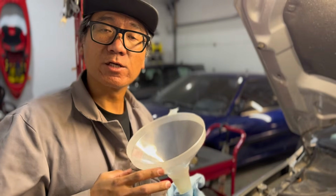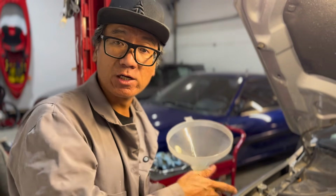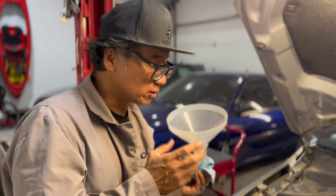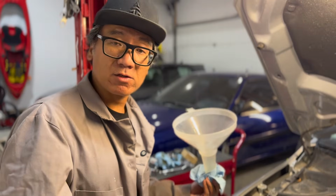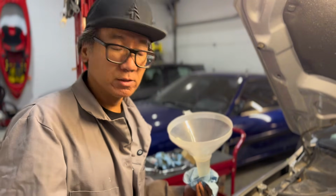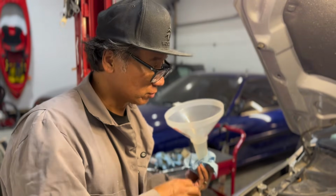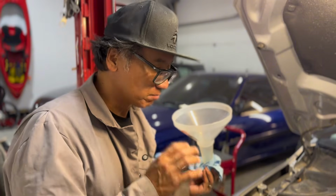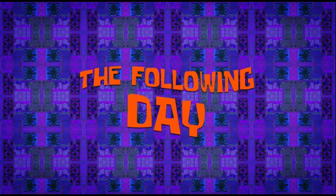Want to reiterate, guys, that for doing this job you truly don't need to do an oil change. I just decided that given that it's about time for this car to be serviced, I did the oil change, and at the same time, nothing better than fresh oil to lubricate our cam with a new part, which is always a good idea. So if it's about time to do so, go ahead and do it. If not, just replace the part. That's all you need.